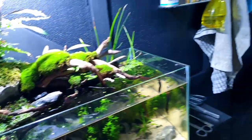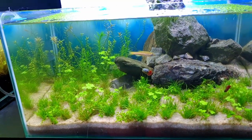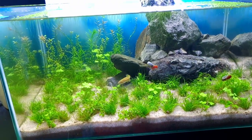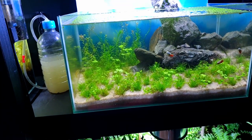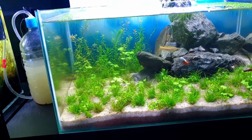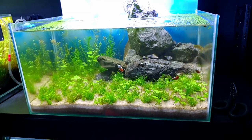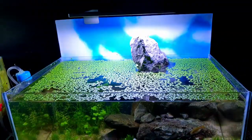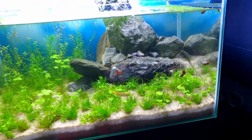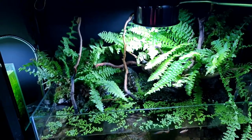Moving on, this is the Lion King tank. I've now got an inhabitant - just a single fish to cycle it - it's a leopard danio, so leopard, big cat, I guess it works. I added some stem plants to the back because stem plants are key in a no-filter aquarium, and there is no filter on this tank. Floating plants are added as well because it needs them. It's all working out really well and I'm going to be adding some moss to the back soon to add another element.